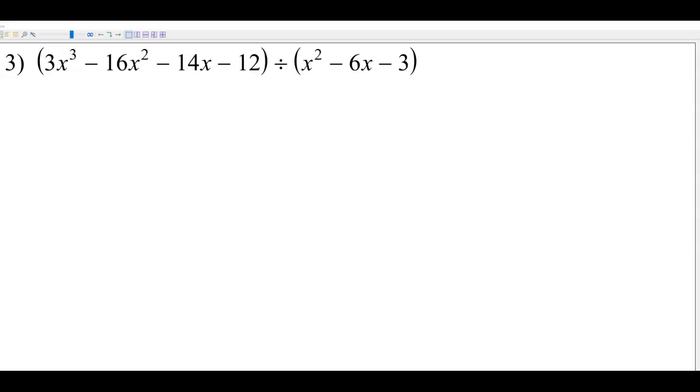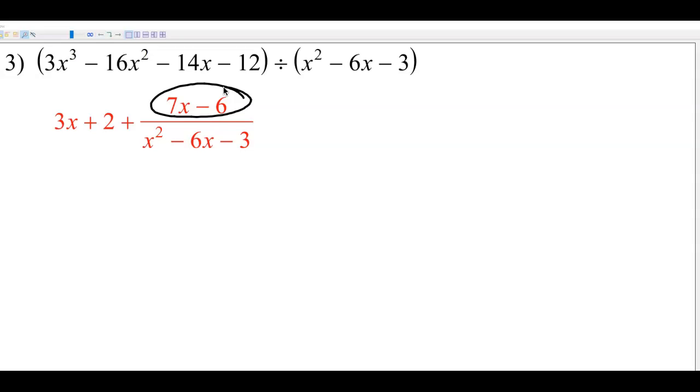I'm going to put the answer up so you guys can check it. And then I'll be right with you, Miles. So you got there. Yep. You just have to write the answer. So what you guys might notice, this one, the remainder is 2 things. It's not just a single number this time. As soon as there's nothing else to bring down, that's going to be your remainder. You'd stop there. You can't go further with it. So that would be your remainder, the 7x minus 6.